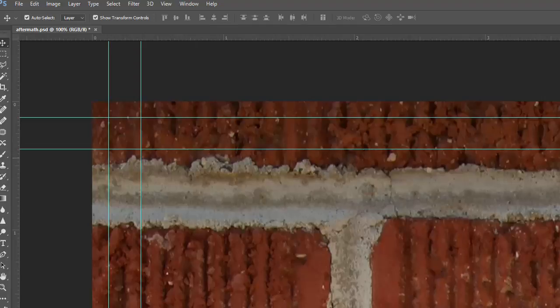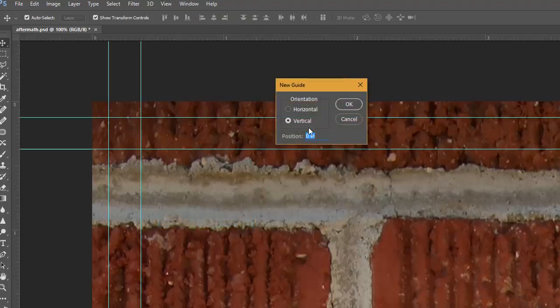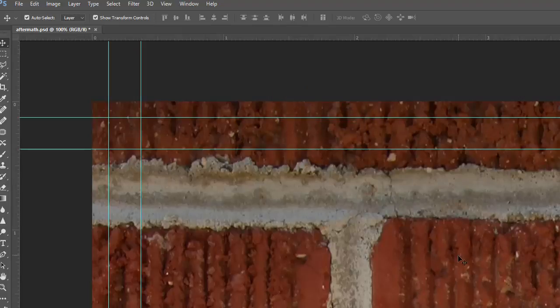We are now going to put in a new guide using another method. We've set this back to 0, and so we're going to go into View, New Guide. We want a horizontal guide in first at 10.875 inches, and you can click OK to put that in.